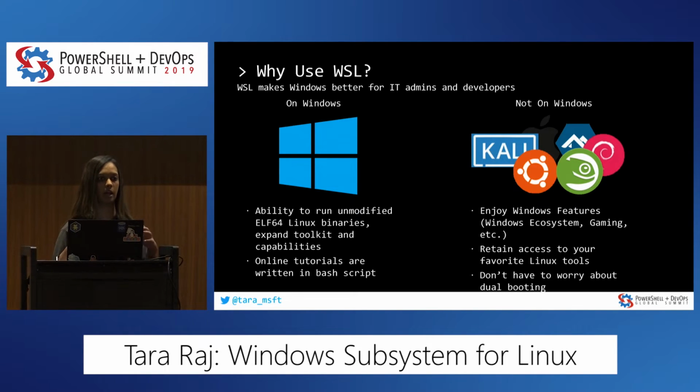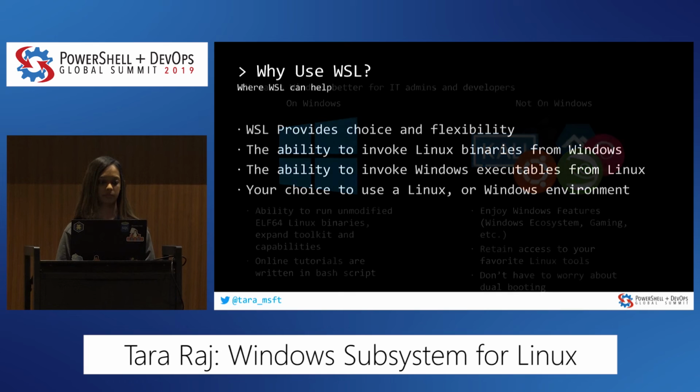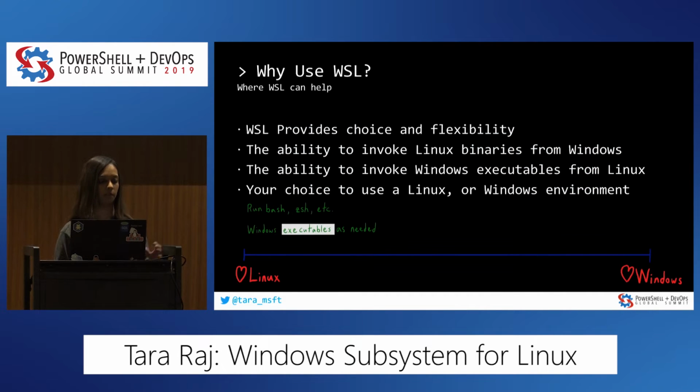And so this environment really allows you to mix Windows and Linux together in a way that's comfortable and flexible for you. We like to think of it as a spectrum: we have Linux on one side and Windows on the other. So if you love Linux, you can just work in that environment directly, have all your files there, and access them in your Linux way. If you love Windows, you can stay on that side, and you can sit anywhere on this spectrum, where from Linux, you can launch Windows executables, and from the Windows side, you can launch Linux binaries. So it's really your choice how you want to use WSL to make your life easier. And if you want to just use Linux the entire time, you can do that too.